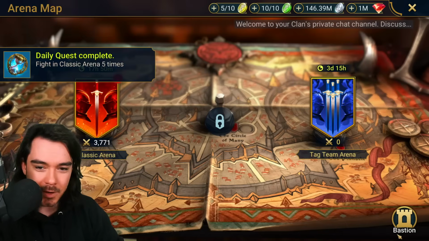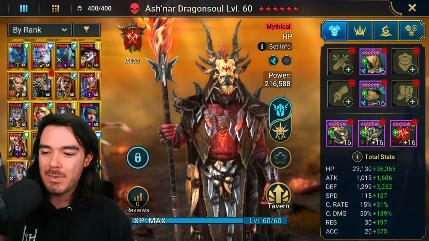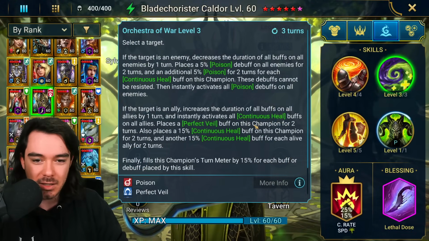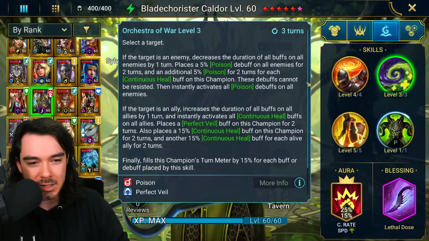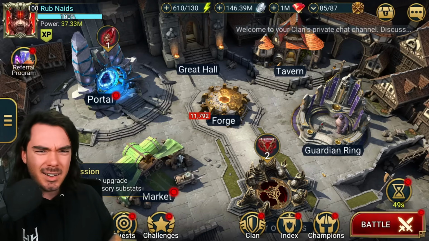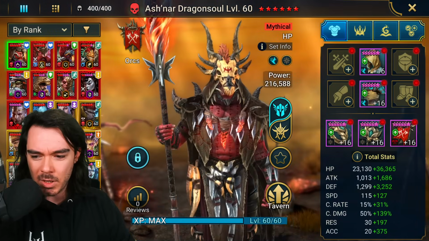You know what? Fuck it. It's too much work, man. It's too much work. I'm not fucking arsed. But you can imagine you'd have to cycle. You have to do his A2 on himself to get continuous heals, and then he could blow them up with poisons. But nah, it's not happening. Yeah, I don't know. Mixed feelings on this guy. Mixed. Let me know what you think.